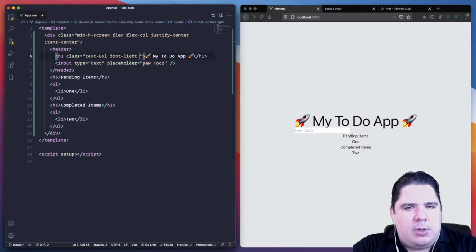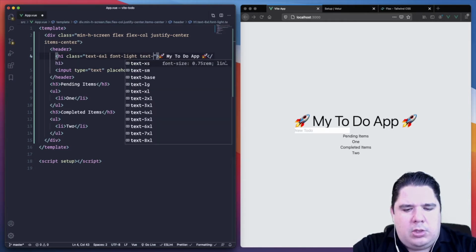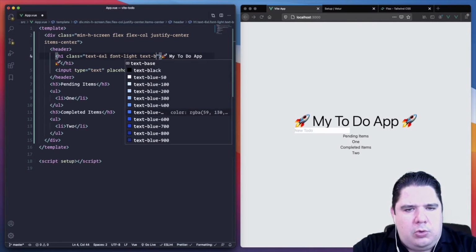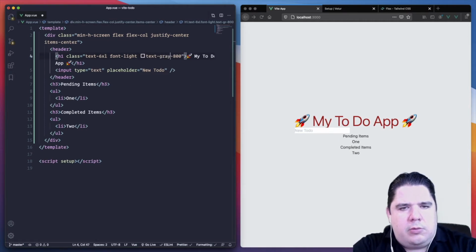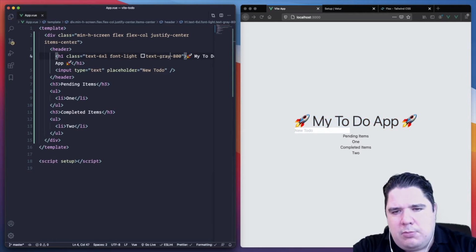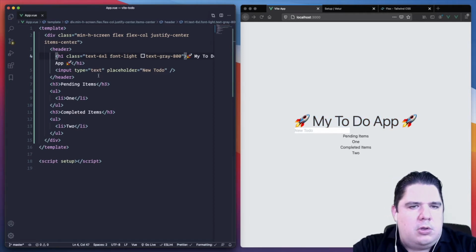That's my to-do app, and we do text blue 800. There you go. Or actually, let's do red. Yeah, that looks a little bit more tone. Oh, let's do gray. Yeah, probably gray should be enough. Cool.